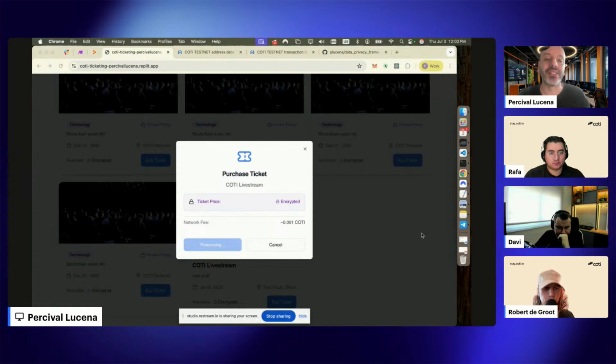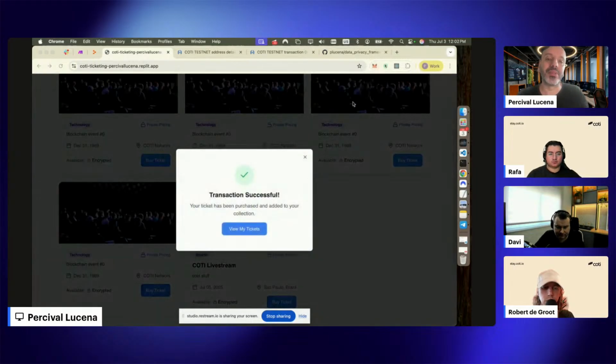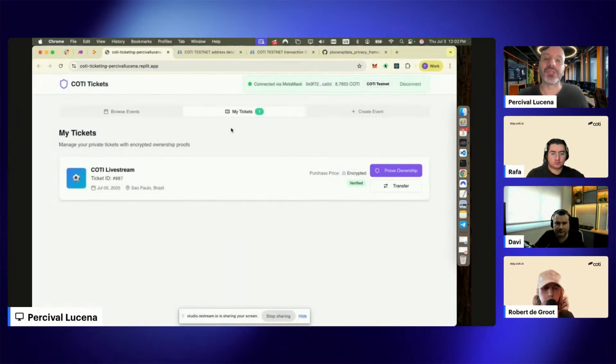So when I interact with the web app, it's not using my real wallet here, but the wallet the client creates on the server side.